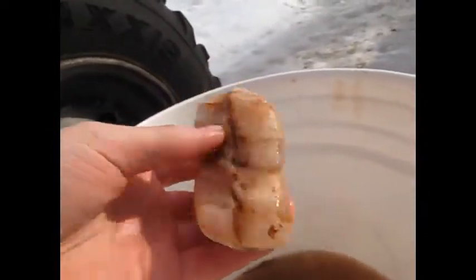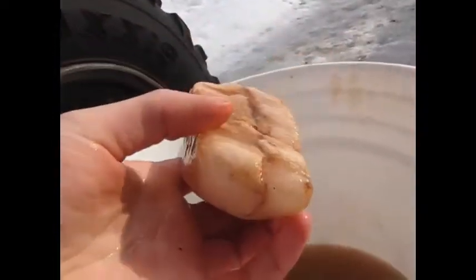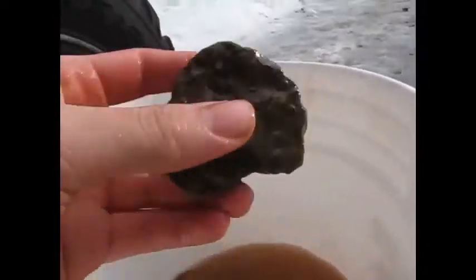There's that chunk of some of that softer stuff that we kept finding everywhere down there. So I'm going to use that as some test. Maybe use some acid test, hardness test. I know it's hard on my fingernail, but most stuff is, so I bet it'll be softer than copper for some reason.